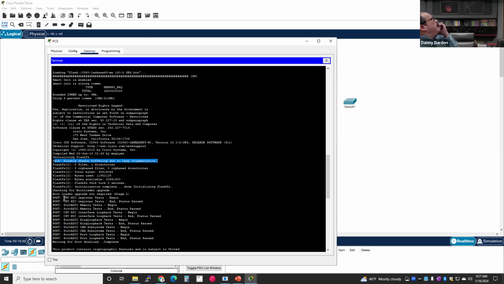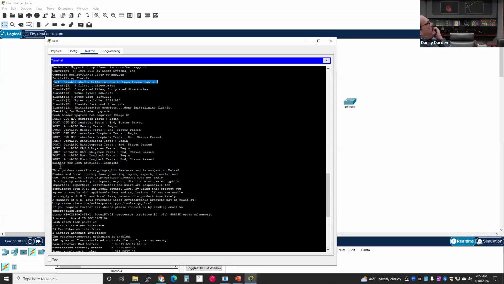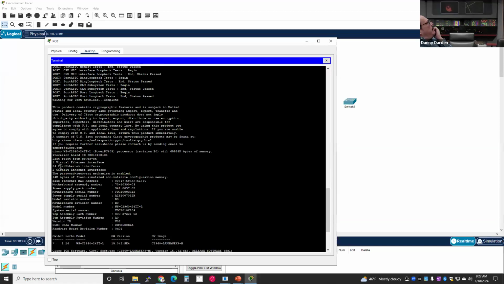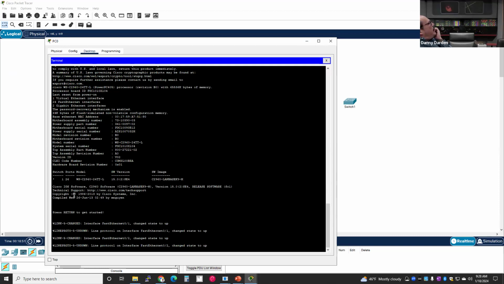And the flash is actually where the configurations are stored. And it begins to read that whole configuration and give us some information about the system. So effectively what happens now is this particular switch is ready to start operation as a switch.